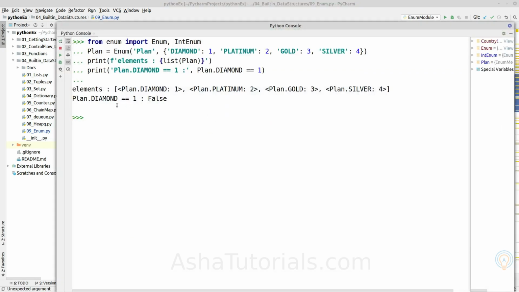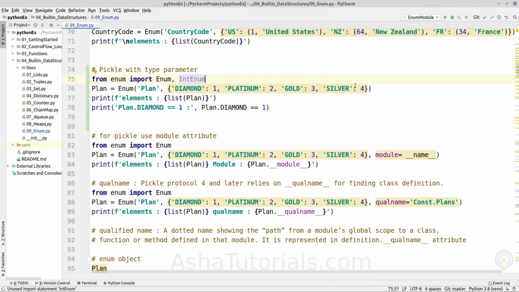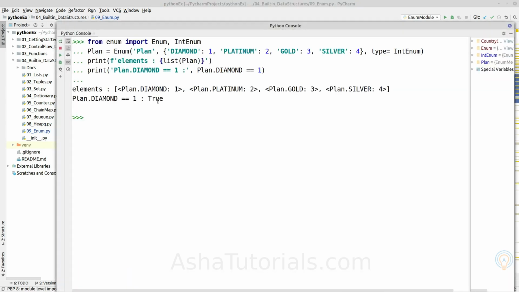So it is constructing a normal enum, which is a subclass of the enum class, and if we compare an enum value with an integer, it will return false no matter which integer value we provide. But if we inherit from the IntEnum class, you are allowed to compare enum values with an integer value. So if we compare it, as we can see here, the value is 1, so 1 equal to 1 will return true. As we can see here, it is returning true.